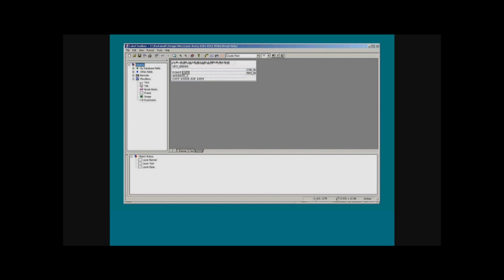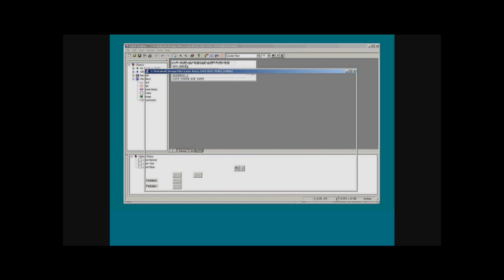And if I want to put a text box in here, I go here to Miscellany and choose Text. And all I'm going to do is double-click in this field and say, thanks for your patronage.